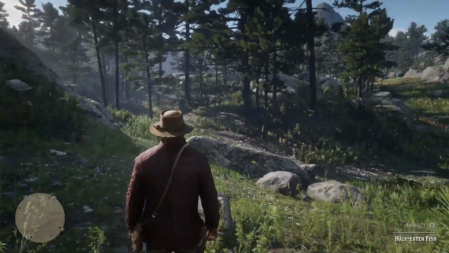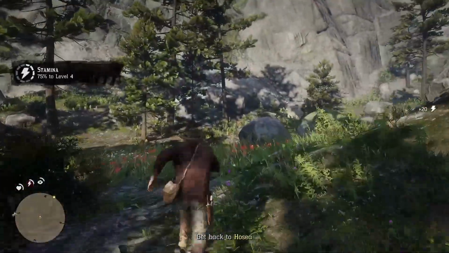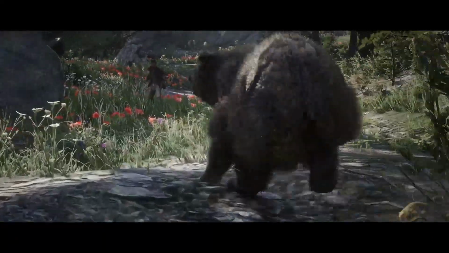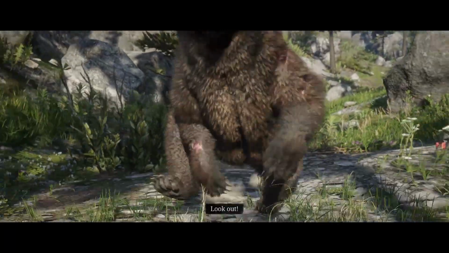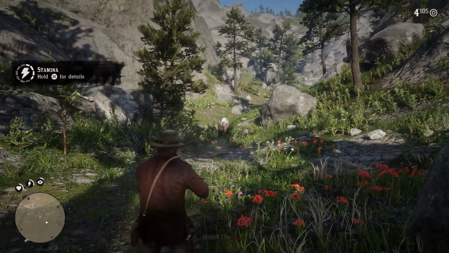Smaller animals like birds and squirrels will be stored in your satchel. You can study animals with your binoculars and learn how to identify their quality. The quality is represented by the amount of stars the animal shows when you observe or aim at it. 3 stars being perfect condition and 1 star being poor. For hunting, you should prioritize getting perfect condition animals.